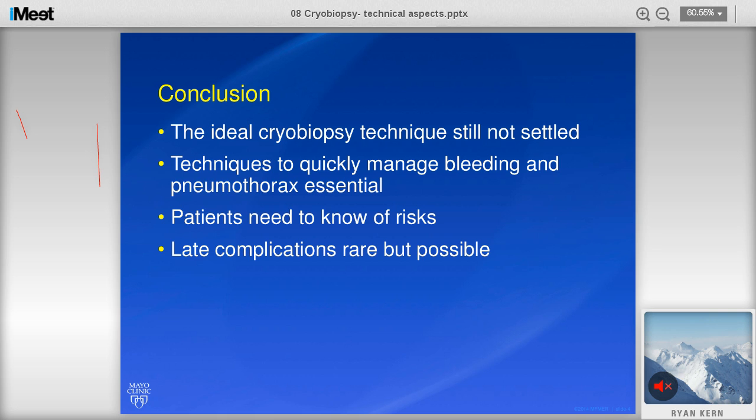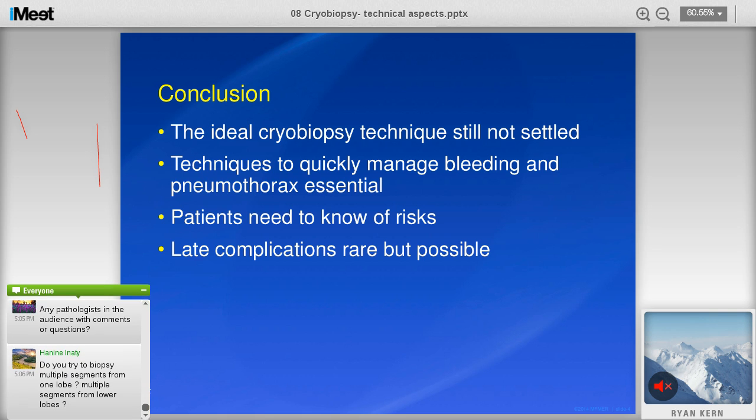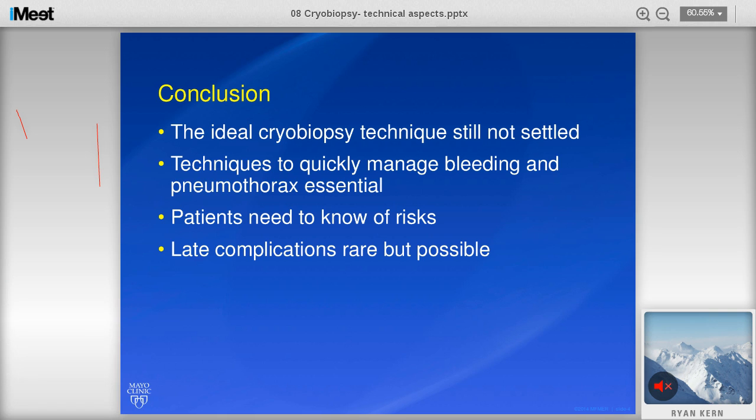I think Ryan mentioned this during his talk, but when you place that prophylactic bronchial blocker, you should inflate it and wait a good 3-4 minutes to see if the patient desaturates to a level that is not manageable. Because if that's the case and you have a bleed and that's your sole option to control the bleed, then you're going to find yourself in trouble. Yeah, absolutely. I think always inflating first is pretty critical, especially if they come in on a liter or two, or they just don't eyeball well.